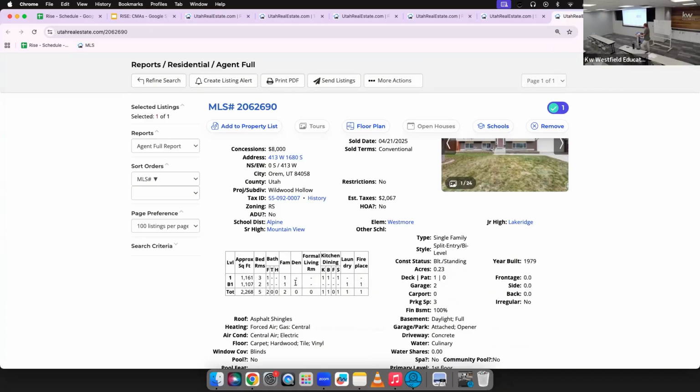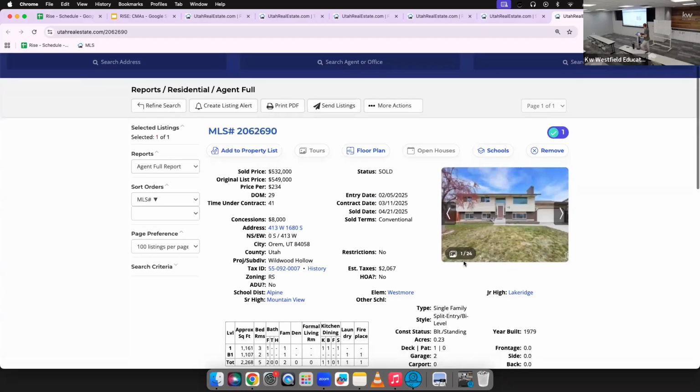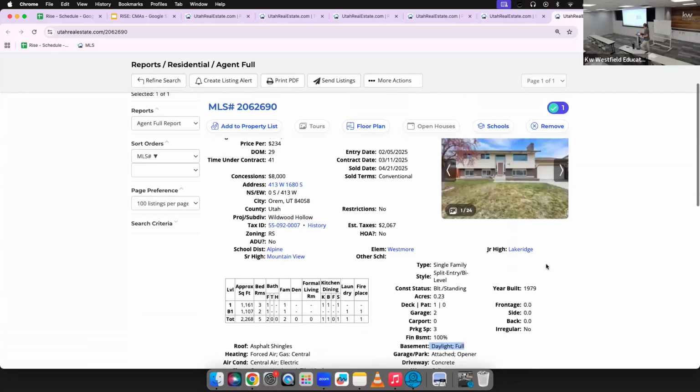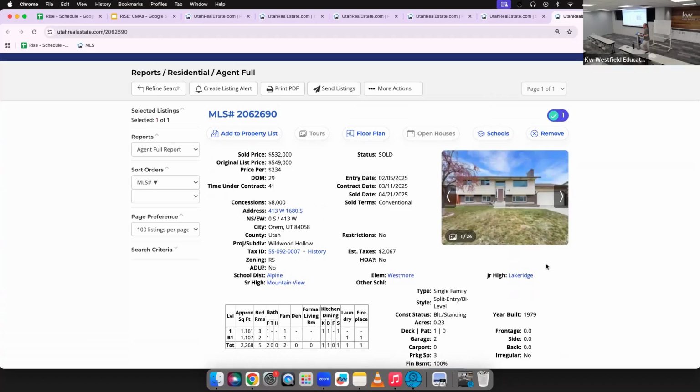Would an investor like this? Yeah, maybe they could. They have a daylight basement, so it might be really easy to add an entrance and throw a kitchen down there. That could potentially be a thing. There's a whole bunch of options for this. So, this one might bring us down. Makes me a little more nervous, and I'm thinking maybe we go 560 now. With all of this, so pricing is 100% made up at every level.